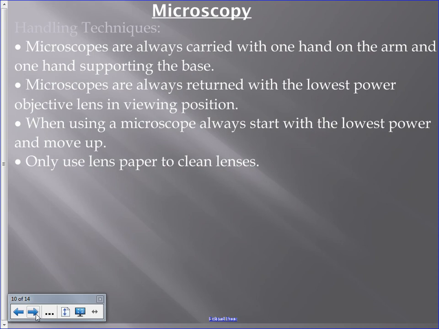Once you've found it, you can use these little knobs here to move the stage around, and you get whatever you were looking at centered in your field of view. Once it's there, you can move up to the next magnification, and what you were looking at will still be there. If it's not in the center, when you move up, the amount of area you see shrinks, and what you were looking at may no longer be there. So it's important to be aware of that. We get it focused, we get it centered, we move up to high power, and we view it on high power. That's generally where we do our drawings and where we see the most detail.